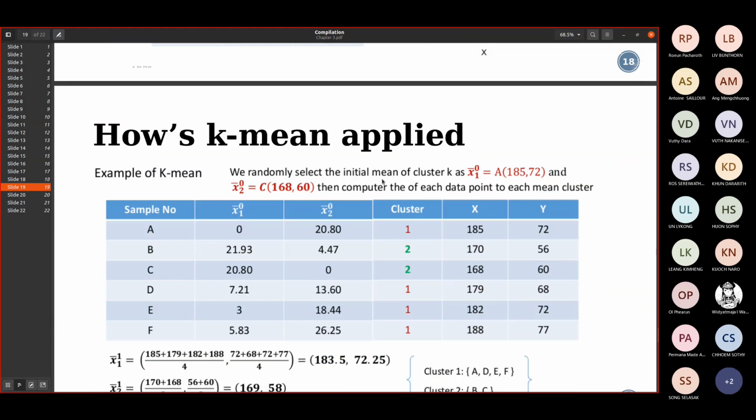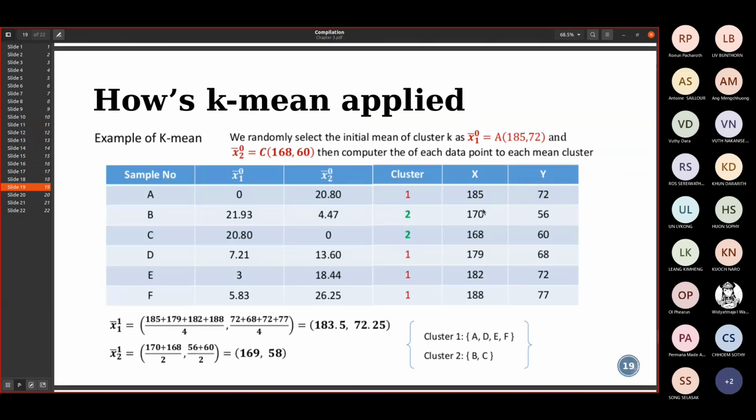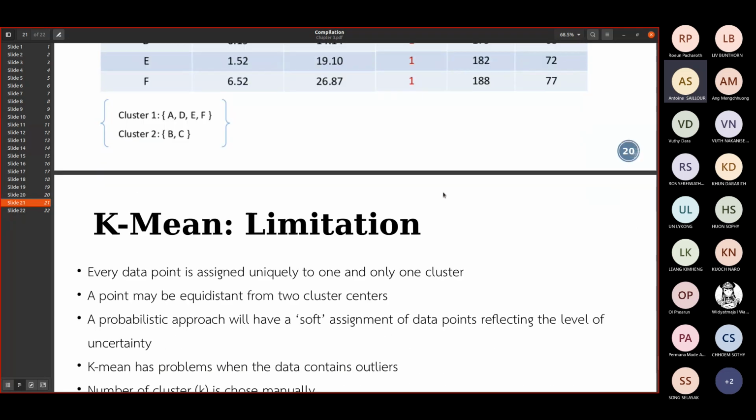So back to here, in order to choose K, it is sensitive if you choose the wrong K. However, you can try to understand your data nature first, and then think about which K would be better, and you can try a few Ks and see the result. And then you can select the one K that would be the best for your problem. Okay? Do you get my idea? Yeah, absolutely. Thank you.